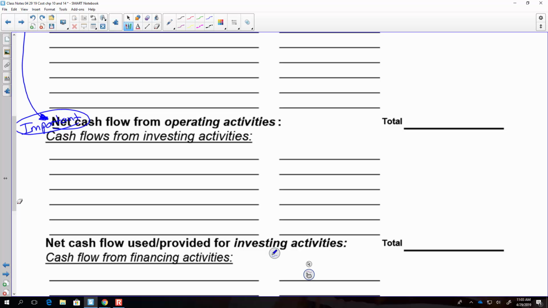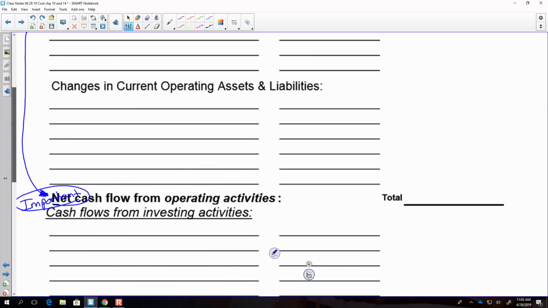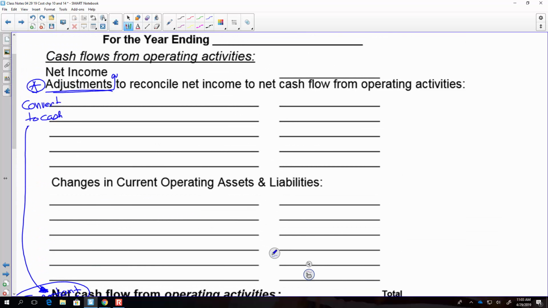That number is huge. Is it possible to have a net income and yet have a negative cash flow from the operation? Oh, yes, certainly. Especially if your sales are ramping up rather quickly, you have a lot of income because you record the sale when it's earned, not when you get the money. So you could have a huge problem on the cash end of things. So that's the section we're looking at, this operating section.